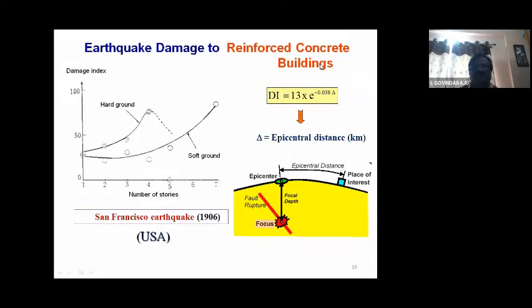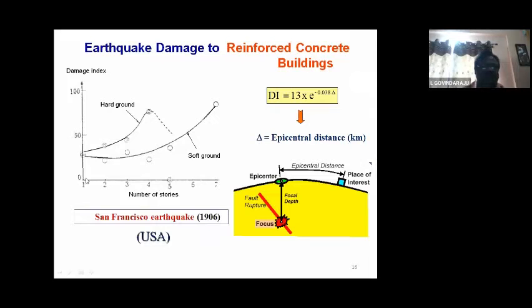particularly in reinforced concrete, classifying the ground on which the buildings were resting. One is soft ground. In a very ad hoc manner they coined this term, soft ground, but there is no exact definition for soft ground, and we have to visualize these terms scientifically in a very fruitful geotechnical manner. And the other is hard ground.